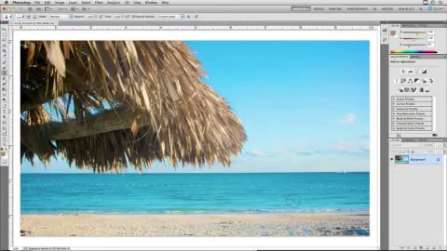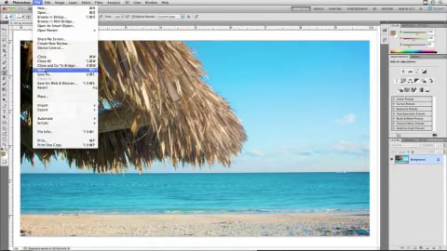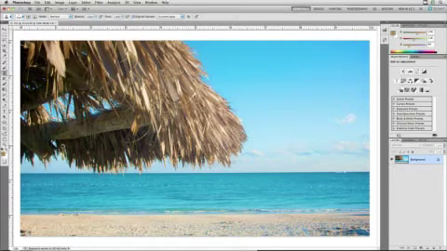Now, once you're satisfied with that and you've run one print, done a test print, and you're happy, if you just want more, you could then choose File, Print One Copy. And that will send it directly to the printer again and make another copy of the image. So that's a useful way to reuse the last printer settings that you've loaded.